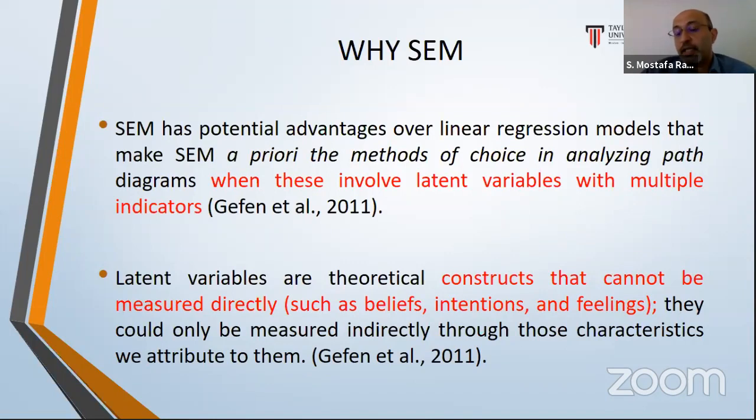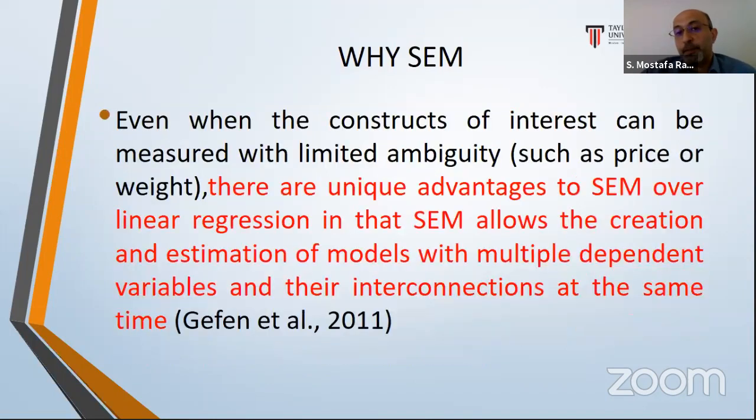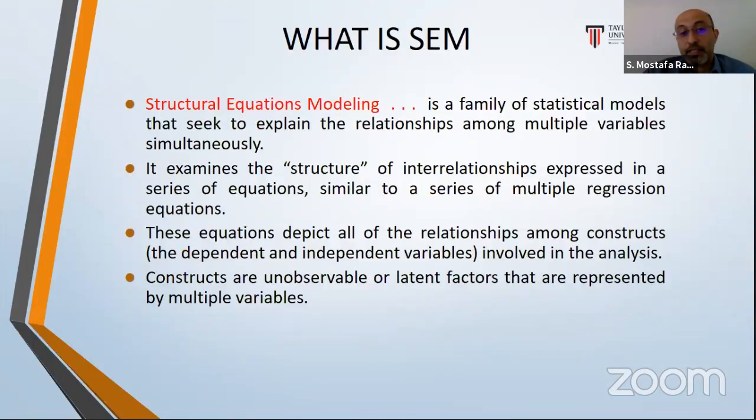So this is another advantage of using SEM, which is why most of the time we apply SEM compared to the first generation of analysis, especially in social science disciplines. In social science disciplines, most of the time we work with latent variables, with attitude, satisfaction, loyalty, variables that we don't measure directly, and actually measure indirectly by some observed variables, right?